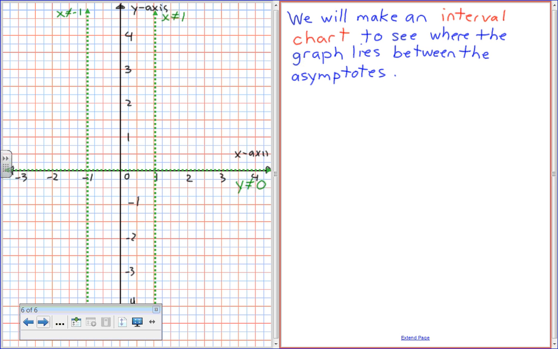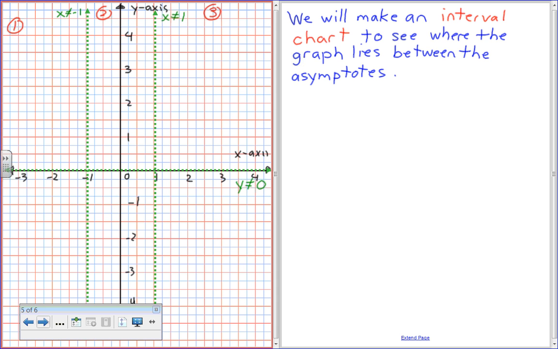Okay, because here's the thing, all right? Because it can't cross, we're going to take advantage of something. Because it can't cross the y-axis, we're going to look at each of these three sections. I'm going to label these 1, 2, and 3. And we're going to say either all the points are above 0 or below 0.